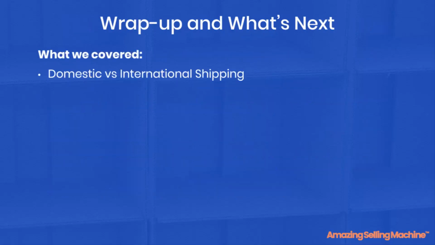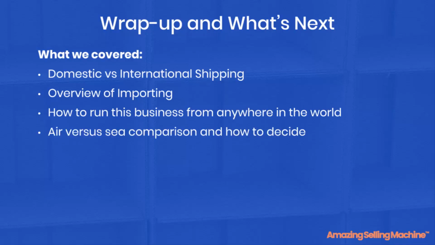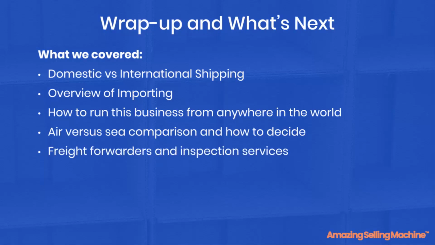Here's what we covered in this lesson. We learned the difference between domestic and international shipping. We did a quick overview of the entire importing process. We learned how to run this business from anywhere in the world. We learned the difference between air and sea shipping and how to decide which is right for us. We learned about freight forwarders and inspection services. And then we did another overview again of the entire shipping process.